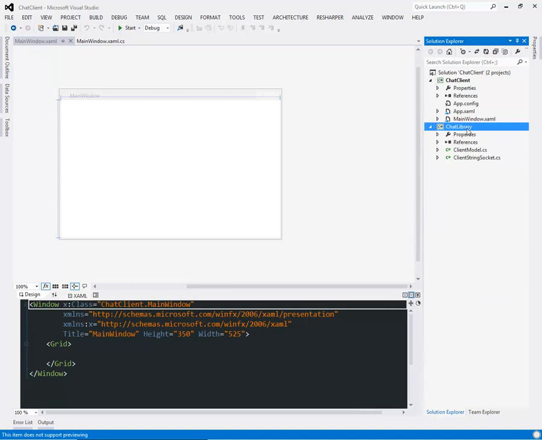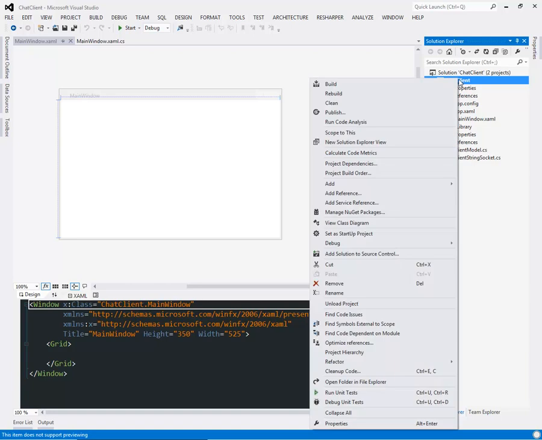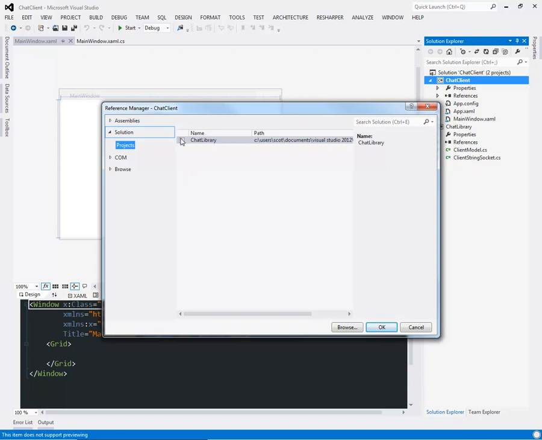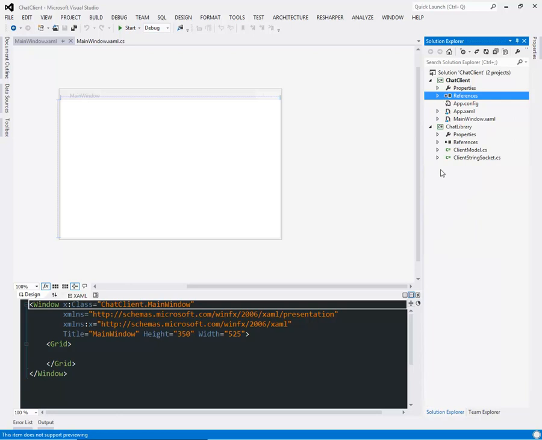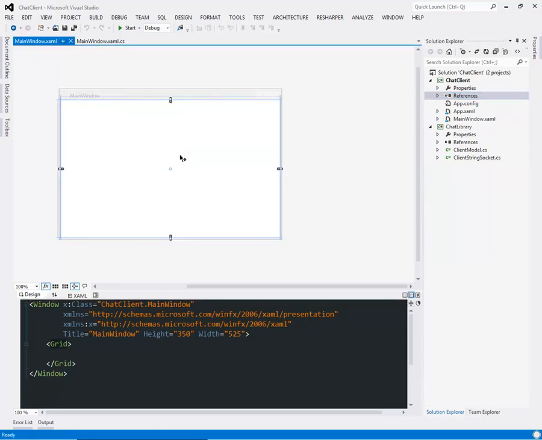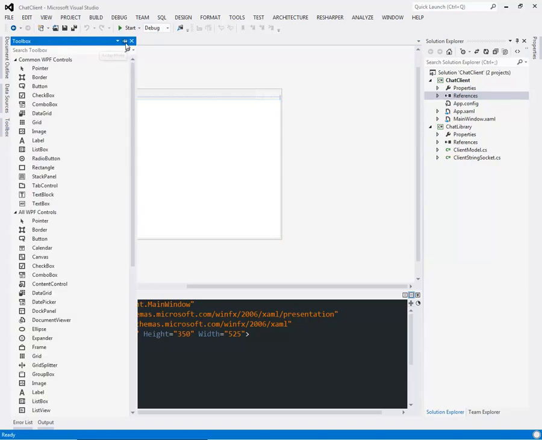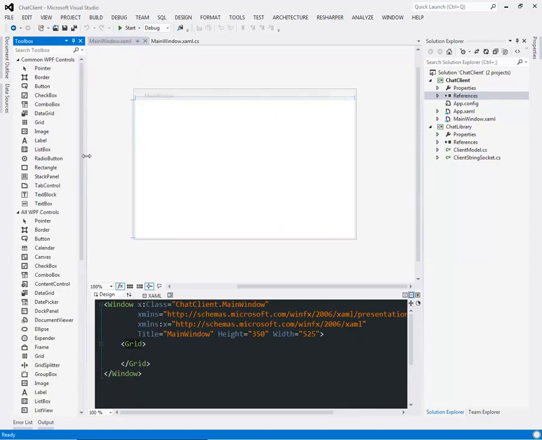I have a chat library, and I need to actually access this chat library here. I'm going to add a reference to the chat library. Okay, so there's the chat library there. And I'm going to go in here then, and I'm going to say, all right, I need to draw this thing out. Well, let's draw it. It doesn't really matter whether I do the view model first or the view. A lot of times it makes sense to do the view first, so let's grab our toolbox here and pin that down there as well.